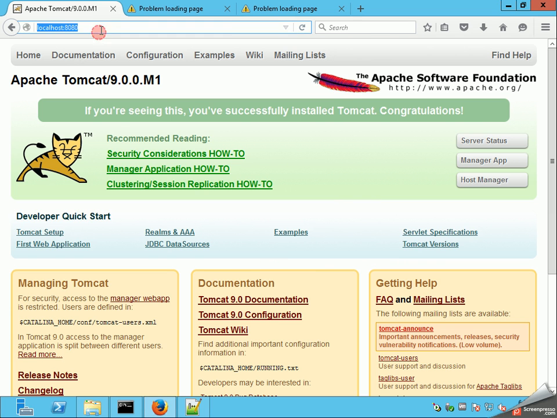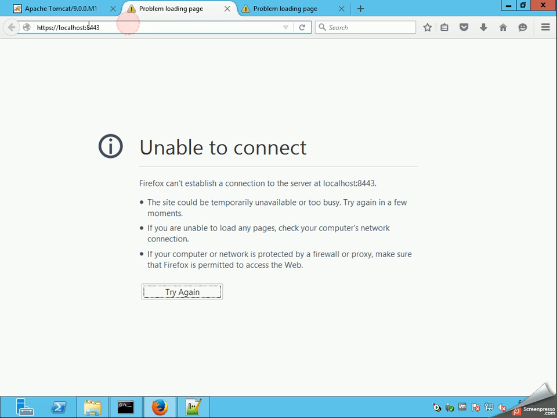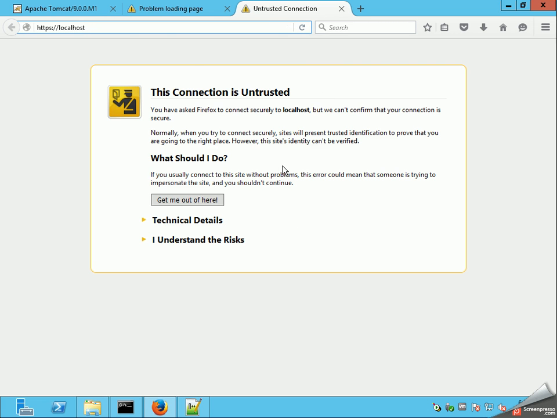So if we refresh the page, we will get this page, so everything is working fine. And this will not work because it's port 8, but we have it here. So we got this: this connection is untrusted. This is okay because this is a self-signed certificate.